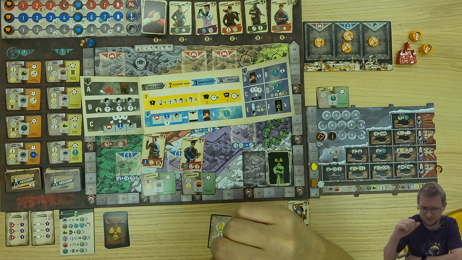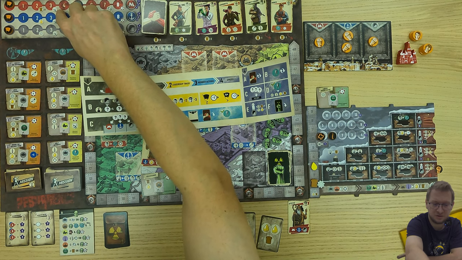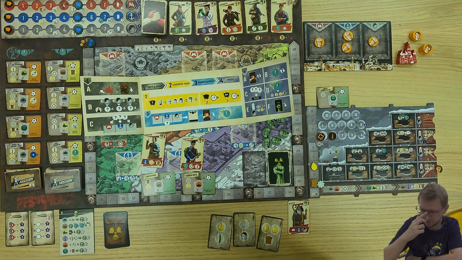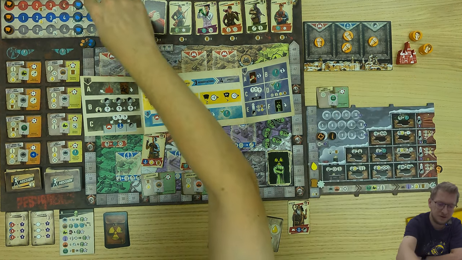Right. I think that covers that. When you reach the bonus spaces, you immediately get it. This means one of your survivors takes a rest. Basically, he retires, so he's removed from the game. Of course, you're going to choose your basic builders, who are still in my bag, because they're the most useless, basically. And then you keep going.